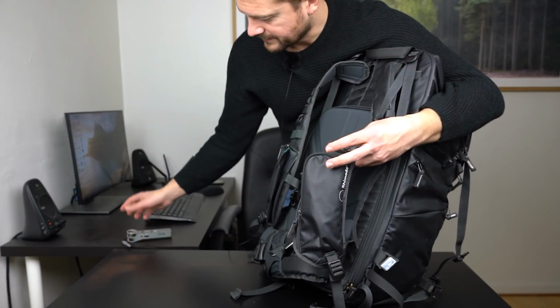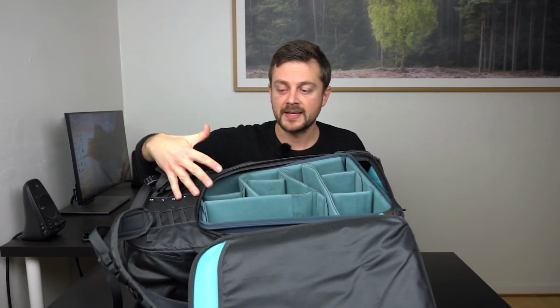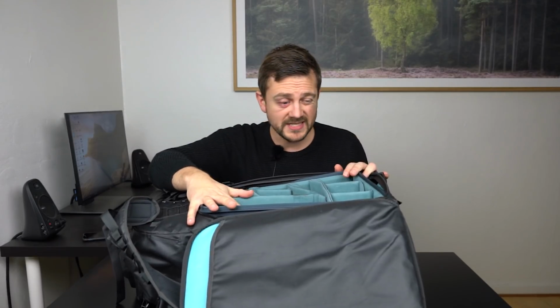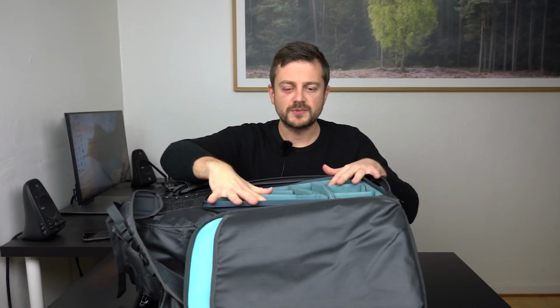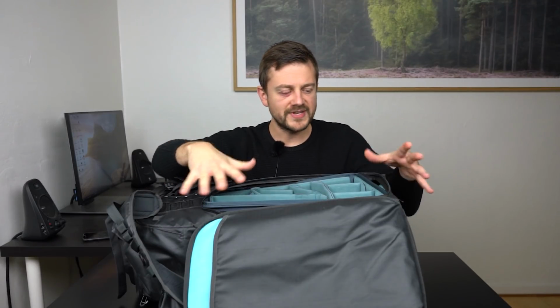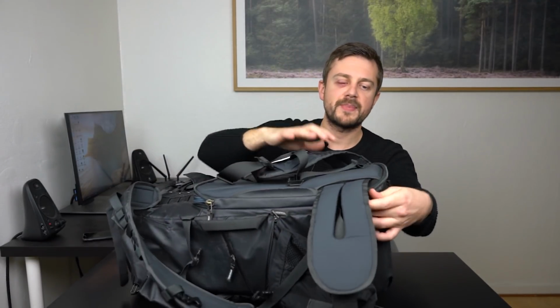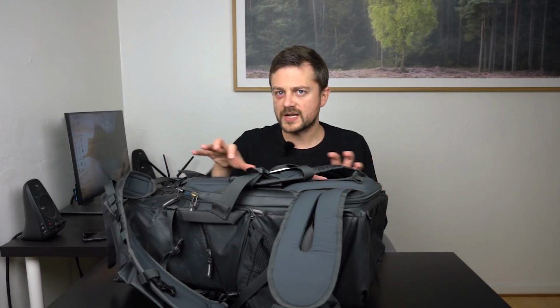Super, super handy. Another thing about the Shimoda backpacks is that they come with this box that you put inside the backpack. I have the big DSLR version, and I should probably have chosen the mirrorless version because it's a little bit smaller, not as tall. I have some problems with this because I don't really feel that it fits in there. It's a little bit too tall, and I sometimes have problems when I'm closing the backpack down here in the corner; it takes a little bit more force than I would like. So really think about whether the big inlet is what you actually need, or if you can go with the one that is a little bit smaller.